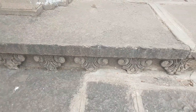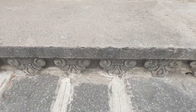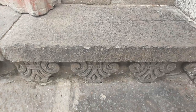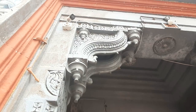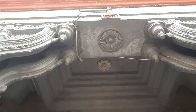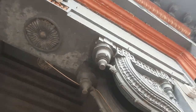At first impression, we get to see beautiful carvings of flowers artistically made at the bottom of each step of the entrance. At the top of this entrance, in each corner, we can see rock cut fragile and intricate designs. The craftsmen from North India were invited to construct this temple in the 17th century.